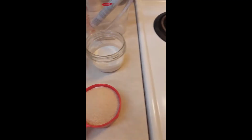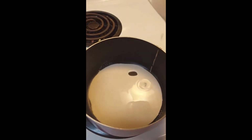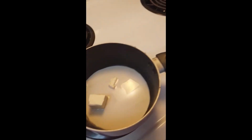And we're going to get started with this pan right here. We're going to dump the milk into the pan. I know that somebody out there knows exactly what I'm doing. One of you guys has got to know this, it has got to be familiar to one of you.